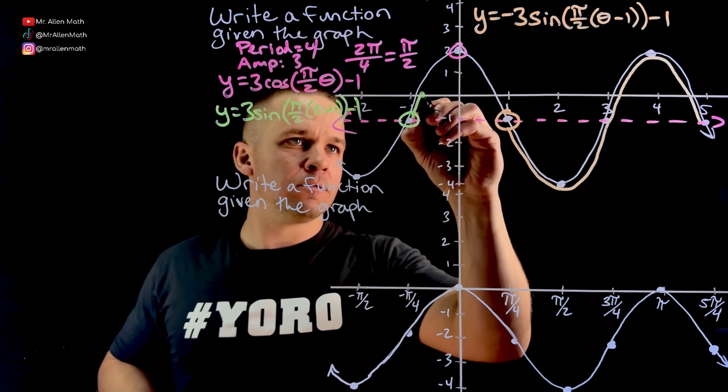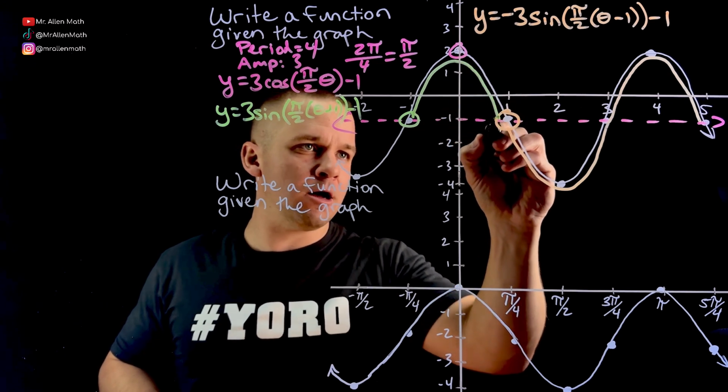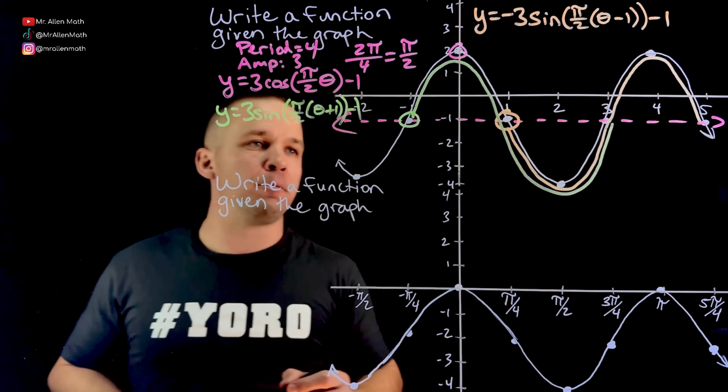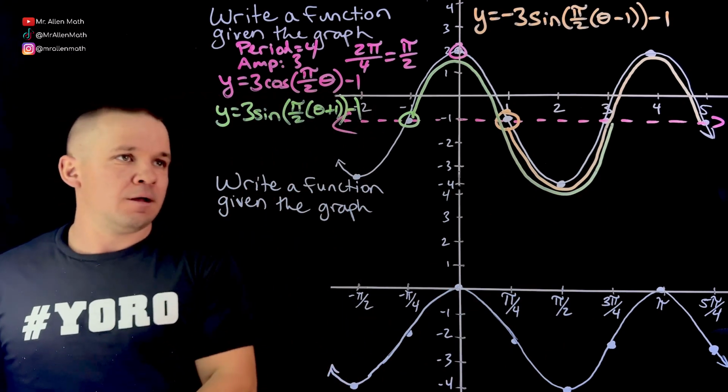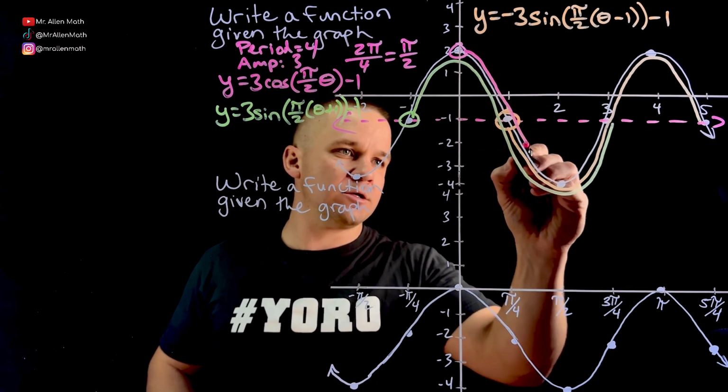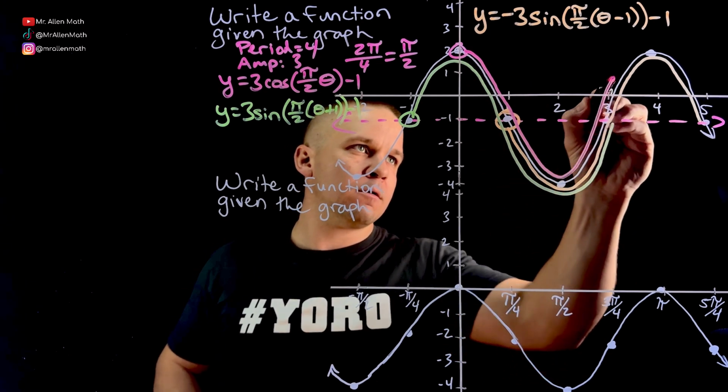This green one here, if I were to outline it all, it'd follow along like this. Don't want to go too far. That's the full period of the green one. Okay? And then this pink one here, this cosine original, right? That original one. This is my full period of that pink one.